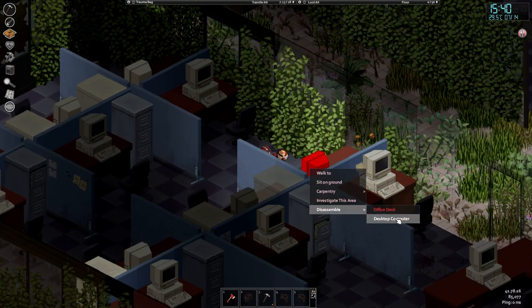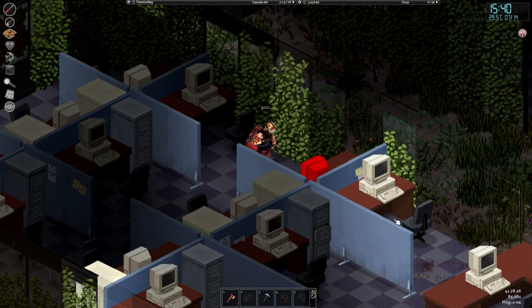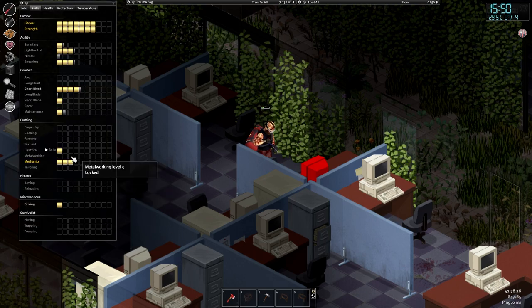Let's just assemble one of these, just see how long it takes compared to the phone bank. About the same amount of time. And how much XP does it give us? So the phone banks gave us about 9, or 22 and a half.